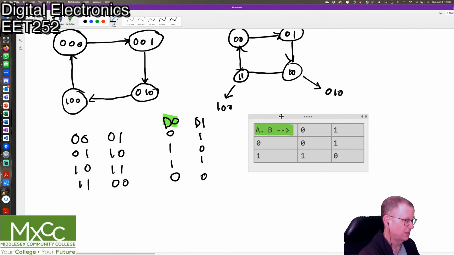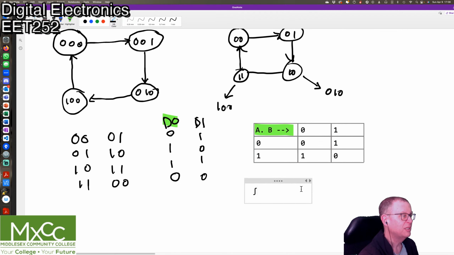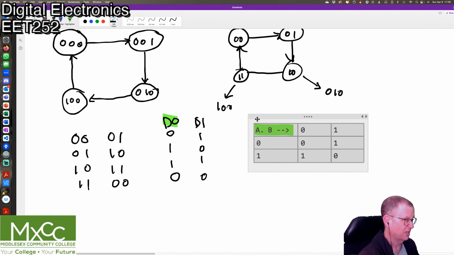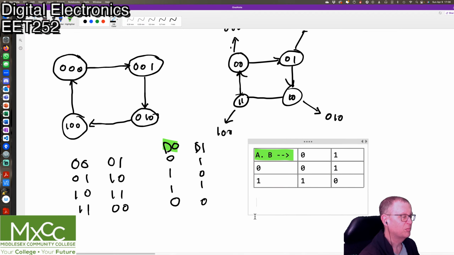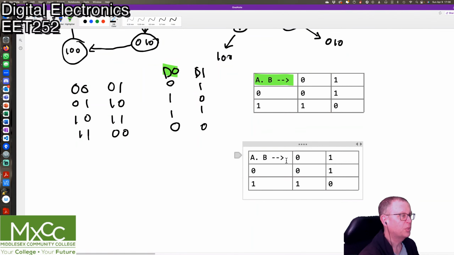And then let's do the other one. Hopefully we can copy it and paste it. And this time we'll do that color and that one. And now we need a 1 there, and a 0 there, and then a 1 there.